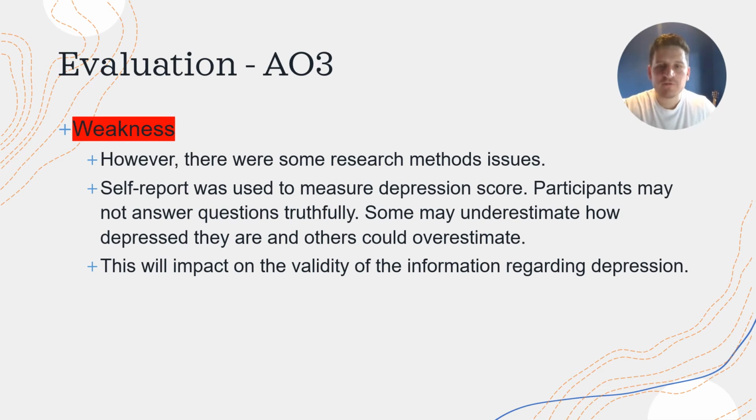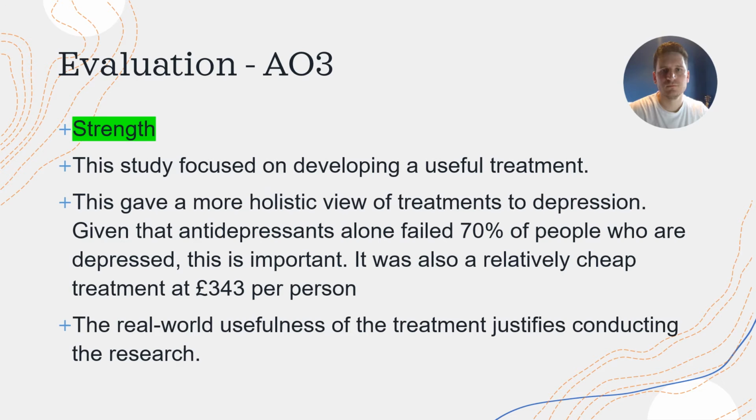But no study is perfect, of course, and there were some issues here around the methodology. So one of the problems here was that it was self-report. So participants giving their depression score, they were giving that themselves. And so there could be bias there. Participants might not know how they're feeling themselves. And so that could have a potential impact on the validity of the study.